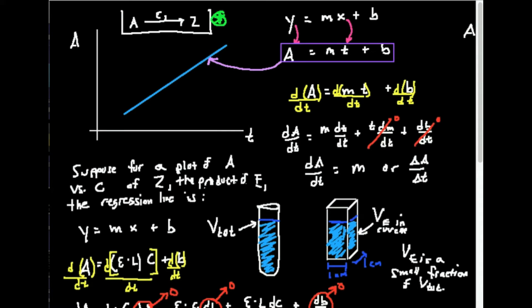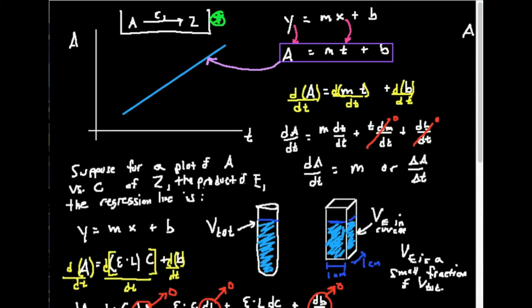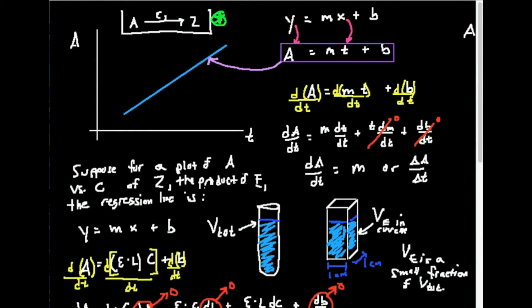What we're going to do in this video — this is going to be a very rigorous video — is show you where the definition of enzyme activity comes from. To understand this, we need to understand that whenever you're doing this kind of purification of an enzyme, you have to have at least two different graphs. One of these is called an activity assay — you're quantifying the activity of an enzyme, meaning how many reactions it does per unit time, or how much product it's producing per unit time. Your graph should be absorbance versus time, done using a UV-vis spectrophotometer.